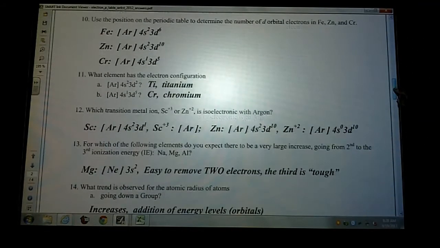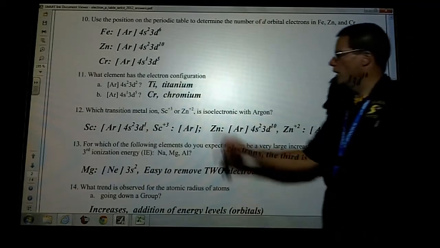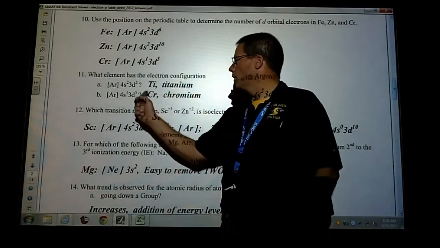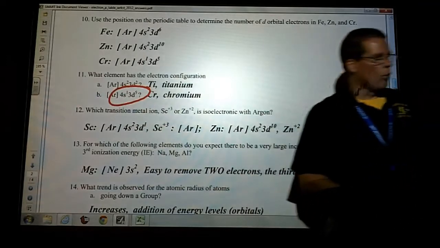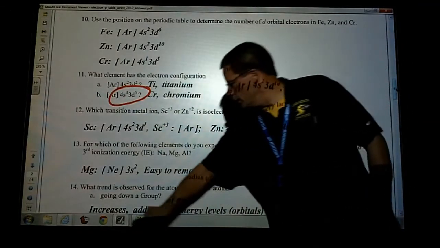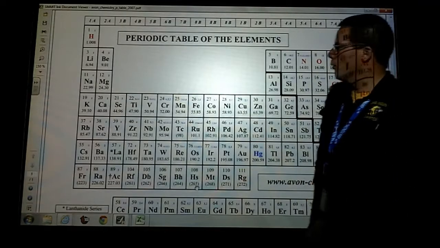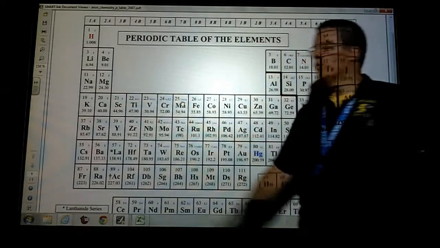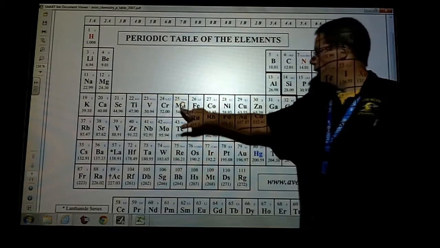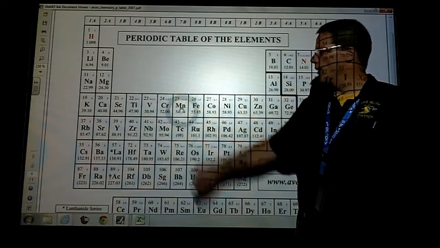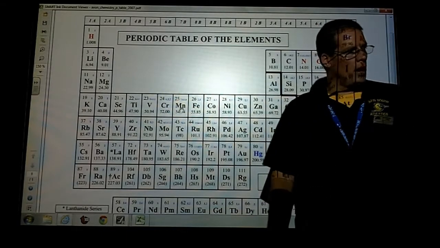And then find what is the element with the electron configuration. Now this one was kind of interesting. The 4s1, 3d5. Is it a good idea to go, oh, okay, 3d5, 1, 2, 3, 4, 5? Is that what we want to do? We want to say there's our 3d5? No, because we have one electron.